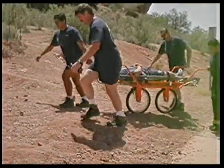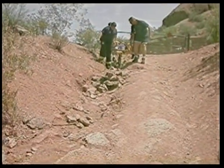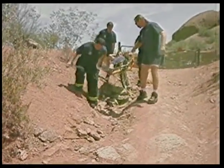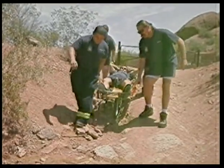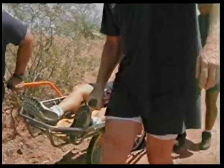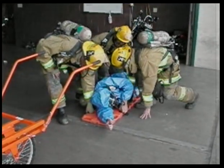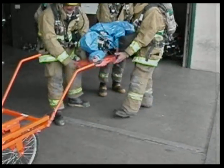Emergency rescue personnel during a training session are transporting a victim on Neet Kart over irregular terrain. They are purposefully traveling down the ditch strewn with boulders to experience how well Neet Kart can negotiate rough terrain. There are 4 persons assisting in this exercise, but 2 people could manage if necessary. To hand carry a victim in a stretcher would require 6 to 8 persons. Imagine hand carrying a big victim 6 miles.